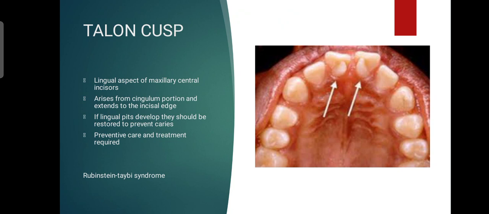of the tooth. If lingual pits are present, they should be restored. Otherwise, they will result in dental caries and eventually damage to the whole tooth. If the cusp interferes with normal occlusion, preventive care that includes endodontic and restorative treatment of the affected tooth may be required so that the tooth may achieve normal tooth form. Simple reduction of the cusp should not be attempted because the cusp contains a prominent pulp horn, therefore pulp exposure is almost certain to occur.